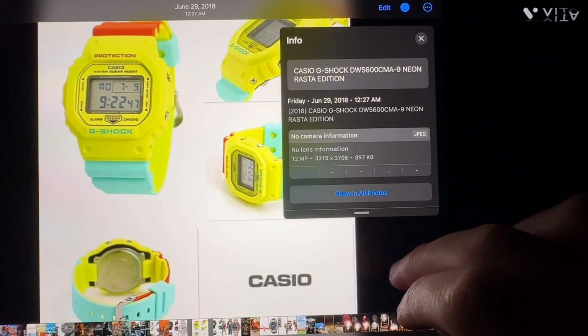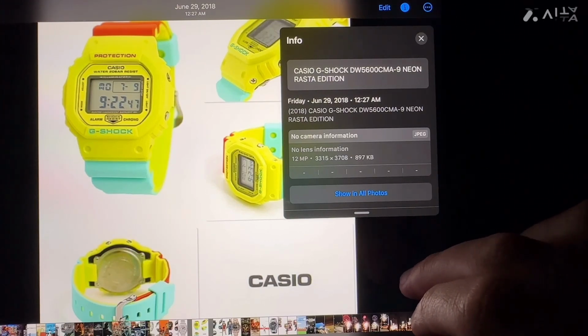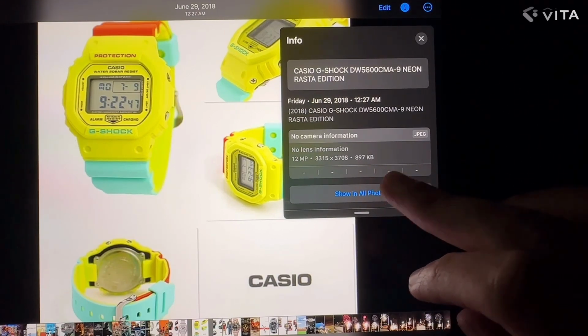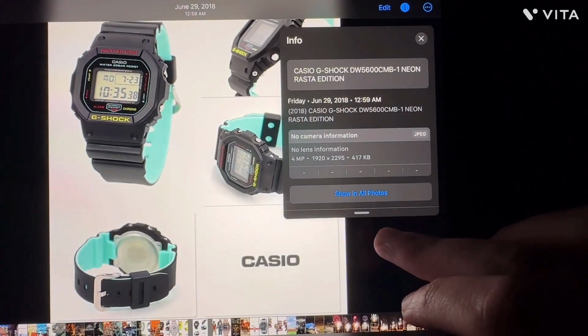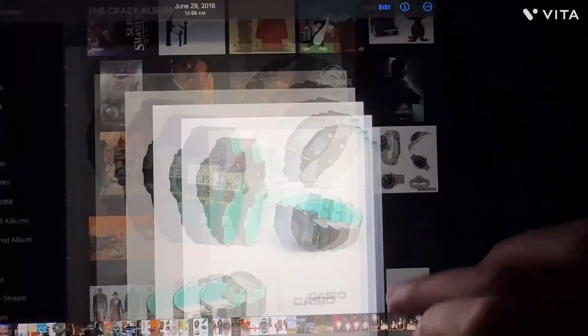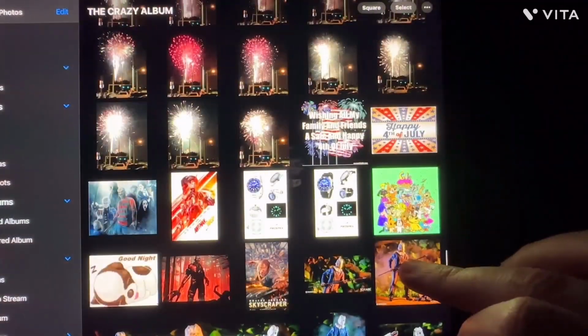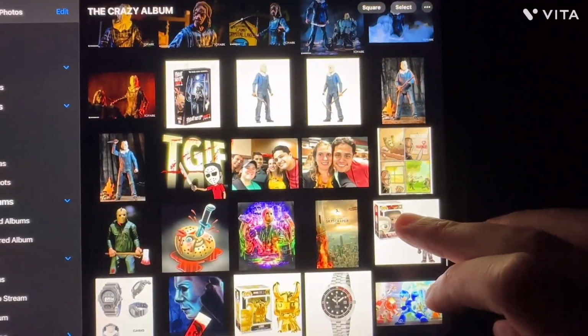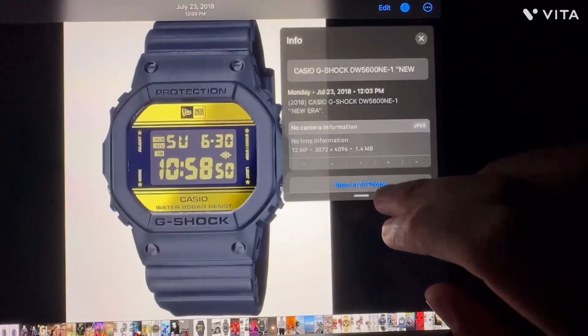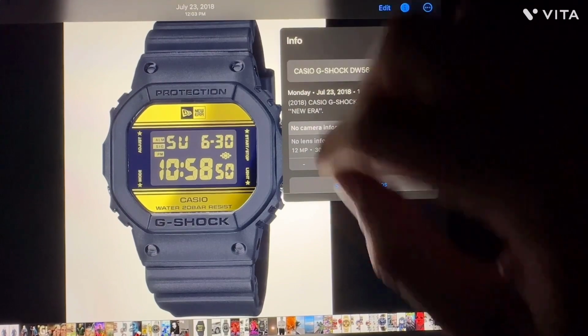These next two were released on June 29th of 2018. This is the Neon Rasta edition of the DW-5600-MA-9, DW-5600-CMA-9, and this is the CMB-1. Both of them were Rastas. Sorry for that noise again, folks. I didn't know that was going to go down today. And here is the new era, DW-5600-NE-1 New Era Edition, released on July 23rd of 2018.